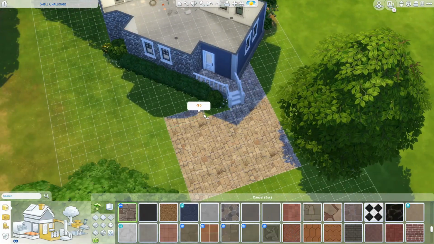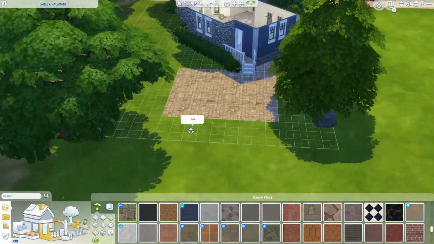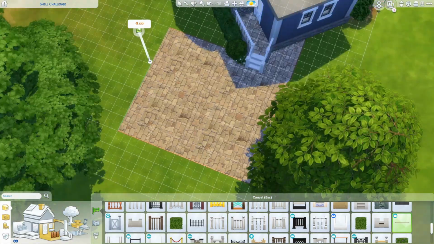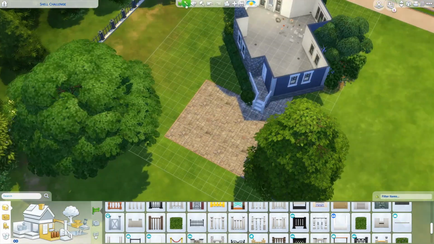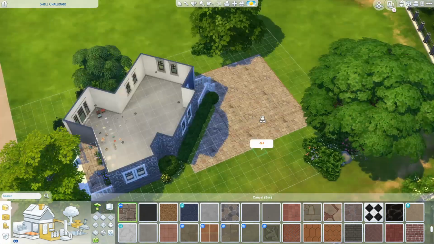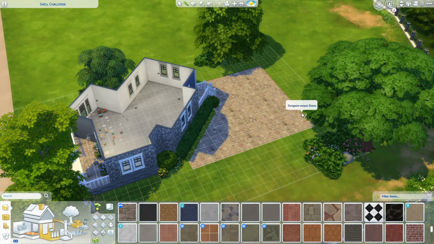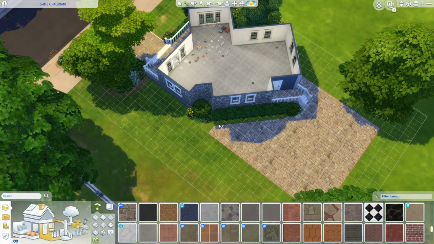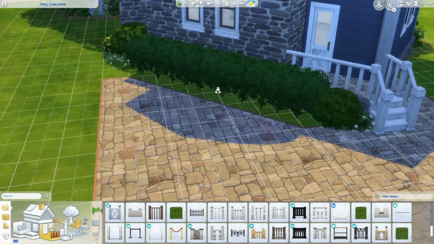So I pulled out all of that, and now I'm moving on to the backyard, and I made this little, I guess it's a patio area in the back of the yard. I made it pretty small at first, but I do end up extending it, making it just a little bit larger, because in Simsie's dream home, she deserves a beautiful large back patio area for all of her fun Simsie things that she does, whatever it may be.